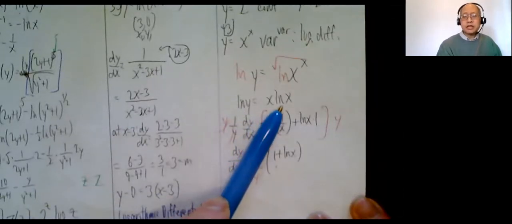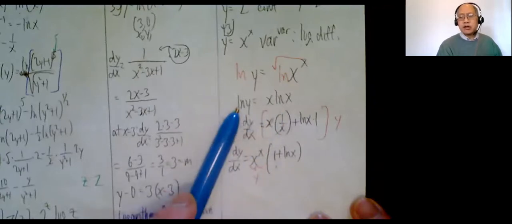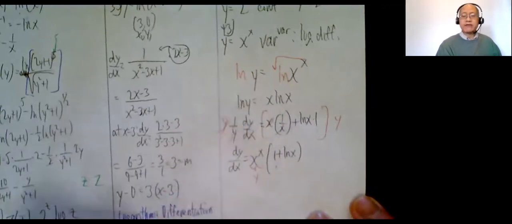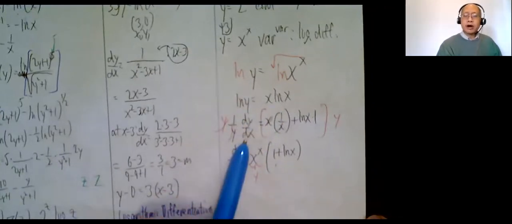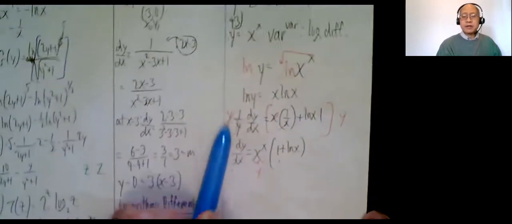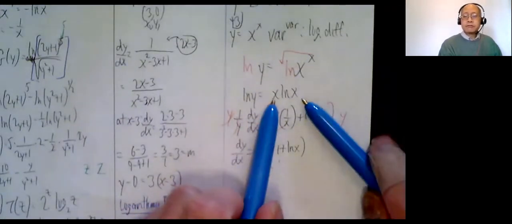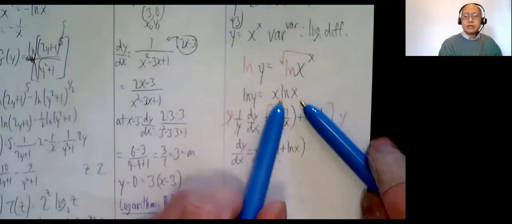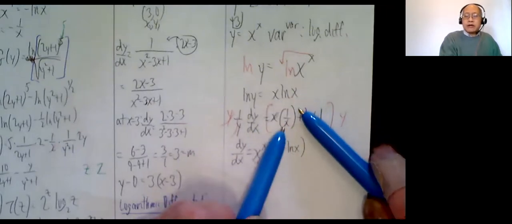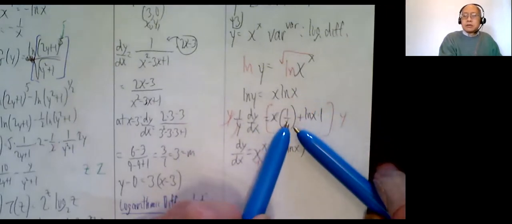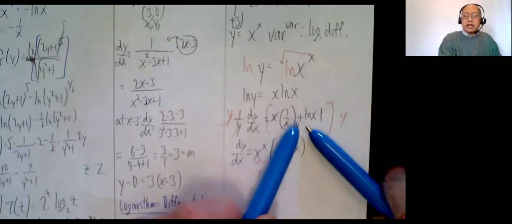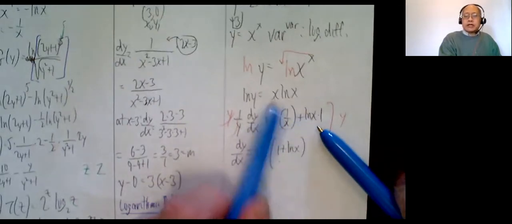Okay. Implicit differentiation. Truth be told, the left side's always going to be the same. It never changes. 1 over y dy dx. You can pretty much take it to the bank. Okay, this is a product rule. First times the derivative of the second, derivative of ln x, we now know is 1 over x, plus second function ln x times the derivative of the first, the derivative of x is 1.